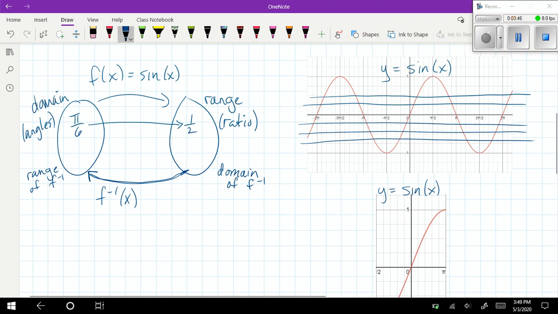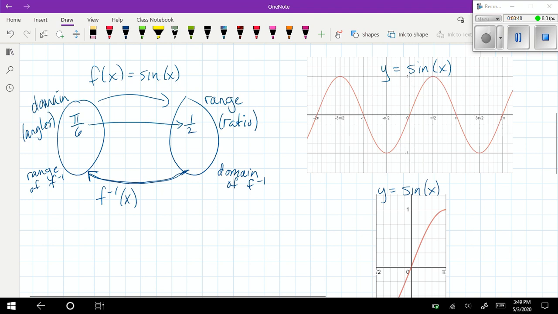So what we have to do is restrict this domain so that when I draw a horizontal line, it only crosses the function once. And I know a lot of you would like to restrict your domain between 0 and pi, but even if you restrict between 0 and pi, you draw a horizontal line anywhere between 0 and pi, it's going to cross that function twice, with the exception of right here. If you were tangent at y equals 1, it would cross once. But that's not a good number. Okay, we're not going to start at 0.